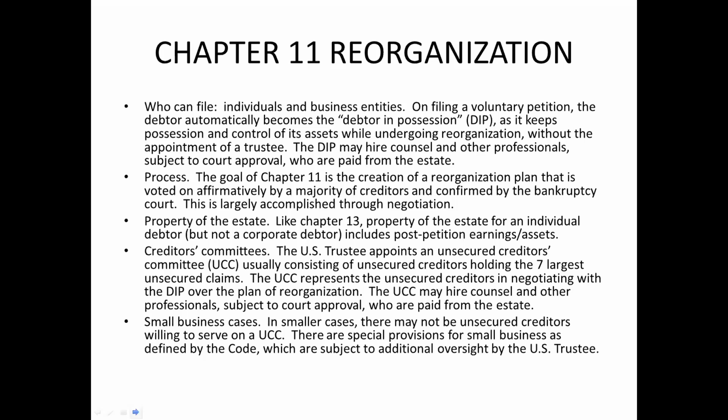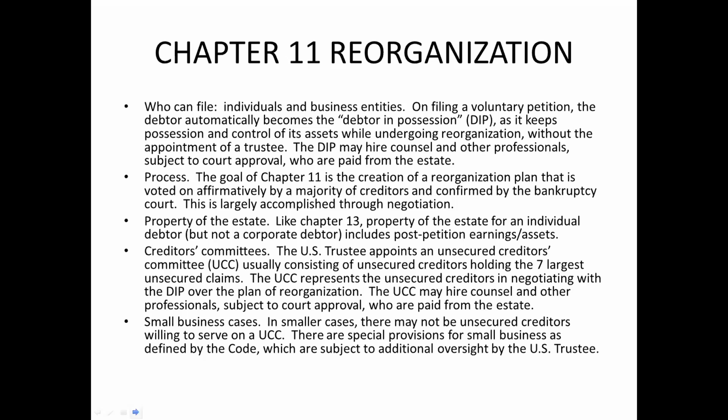Another big difference in a Chapter 11 is that there is another player called a creditors committee, and it's the unsecured creditors committee, or UCC. And under the law, it is presumptively going to be the unsecured creditors with the 7 largest claims that are unsecured. It may be 5, it may be 9, it depends on the size of the case. The unsecured creditors committee gets to hire their own lawyers. They get to hire their own professionals. That might be turnaround specialists or investment bankers, whatever. And they get paid from the estate too. And guess what? They're priority claimants too, ahead of all of the creditors. So you can see how these things can get expensive.